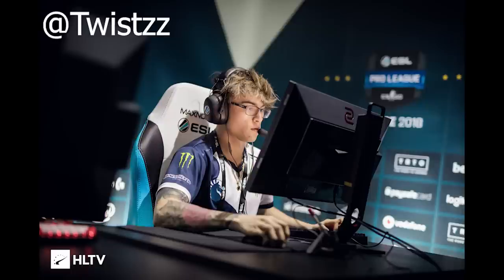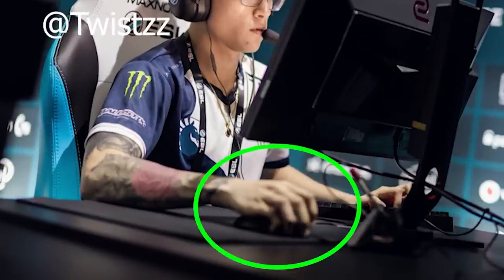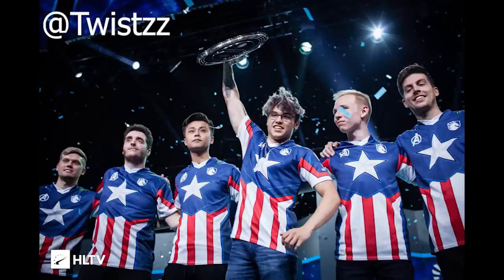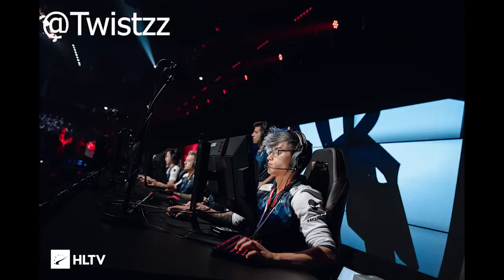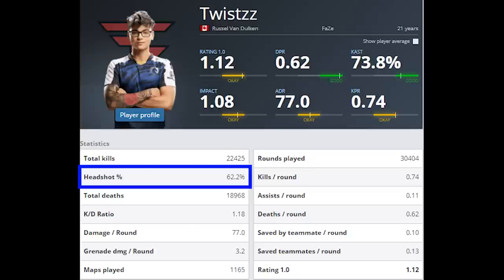My name is Ron Rambo Kim, and in this video, I'll be doing a full breakdown of one of the most unique mouse scripts amongst professional gamers. His alias is Twistzz, a professional CSGO player who was ranked the 12th best player in 2018 and the 9th best player in 2019. He has many world championships under his belt, and most notably played for Team Liquid and just recently joined FaZe. An interesting statistic is that out of all the CSGO professionals, he is ranked the second best pistol player of all time, which makes sense because he has a career all-time 62.2% headshot percentage.